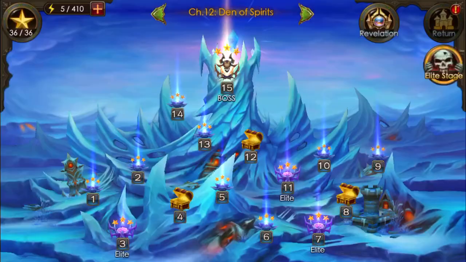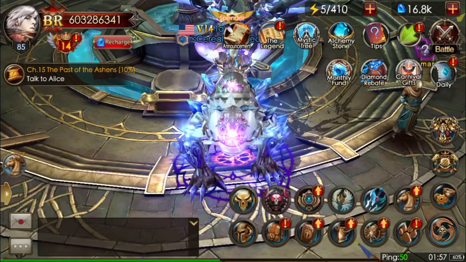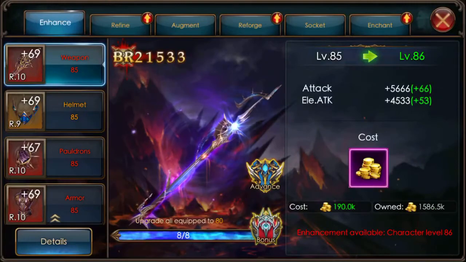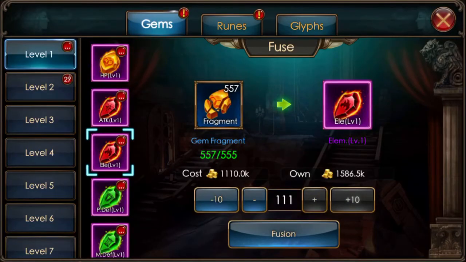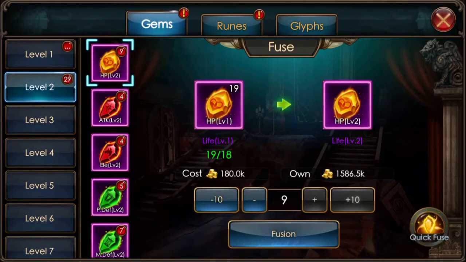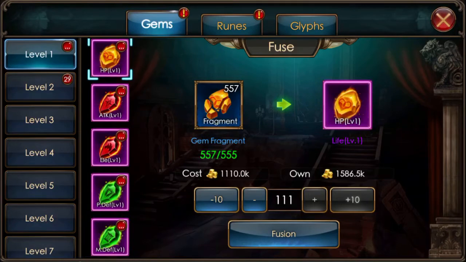gem fragments, then you go to your equipment area, go to socket, and then gem fusion. In here, be careful, because basically it doesn't have the quick fusion at the bottom, but don't be fooled by all of the dotted lines or the numbers that are on here. You can only make one.